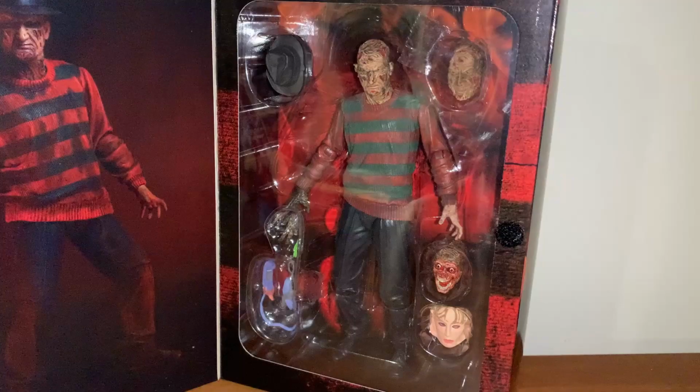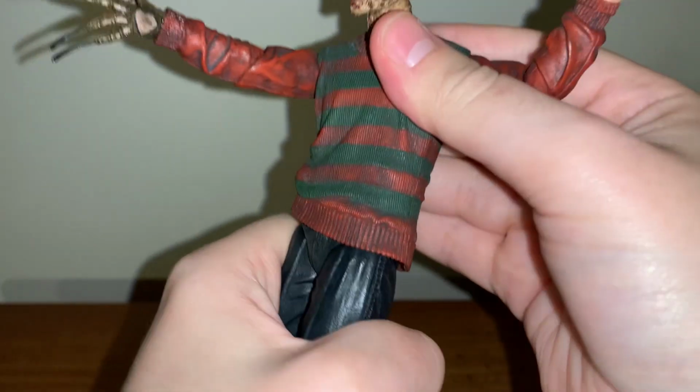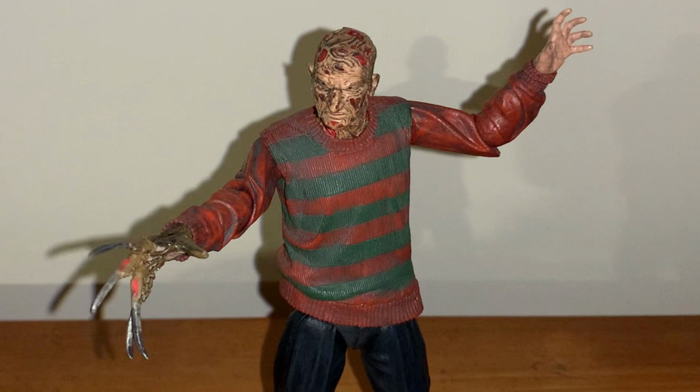But that's my look at one of my favorite action figures that I own in my collection. This is the Ultimate Freddy figure. He released some time ago, so I'm not sure how accessible he is actually to get these days, but it is a standout within my collection of figures. All the details are there. They're all really great, really well put together, and as gross as that figure is with his details, he does seem to be the best definitive version of that character.